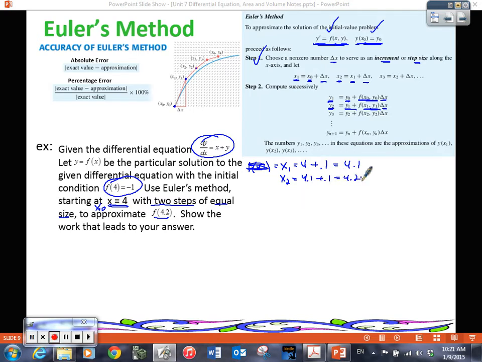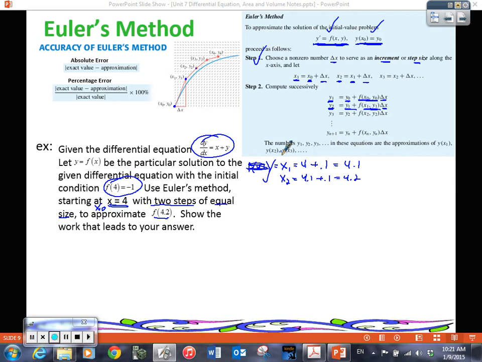You certainly are not required to write it out in formulaic form. I mean, you can do that in your head, but I wanted to show you what this means. That's what it means in abstract. Okay, so that takes care of step 1. Right here is step 1. Step 2 is where we start dealing with the y values.